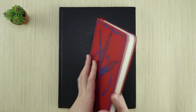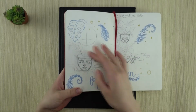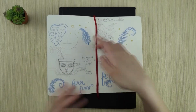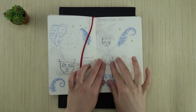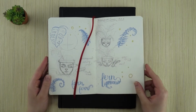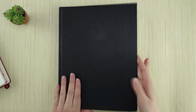So what I have planned for this sketchbook is I kind of have this idea to do this girl, and her head is like a flower pot, and she has her hands up and they're kind of holding little orbs, and then there's ferns and leaves coming from the pot, which is her head. And I'm thinking I'm going to make the pot and her hands and stuff like stone material, so we will see about that. But basically I'm just going to paint the front cover, add all the little bits and pieces I normally do to a sketchbook, and that's what we're going to be doing today.